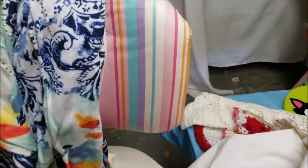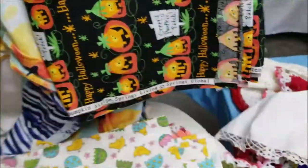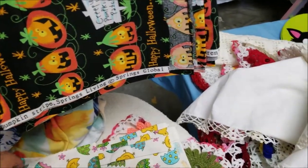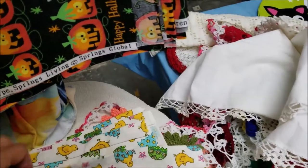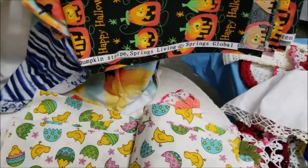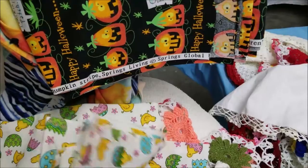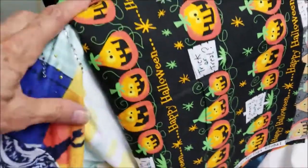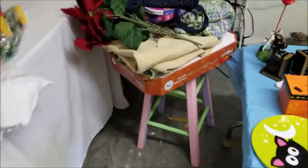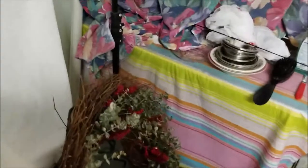I also found a little tank top shirt to go with the capris, some cute Halloween fabric, and some cute Easter spring chickie fabrics. I actually didn't notice before — this one looks like it's already been sewn up; maybe they're already place mats. It's actually a pocket — oh well, they're still cute. Could be used as a place mat on the table at Easter time.